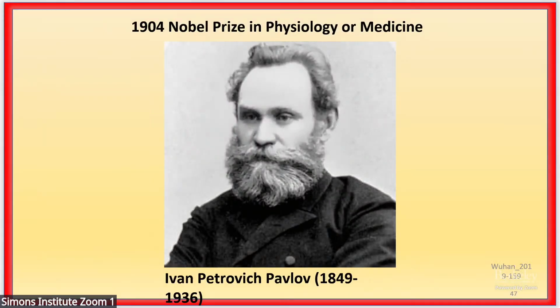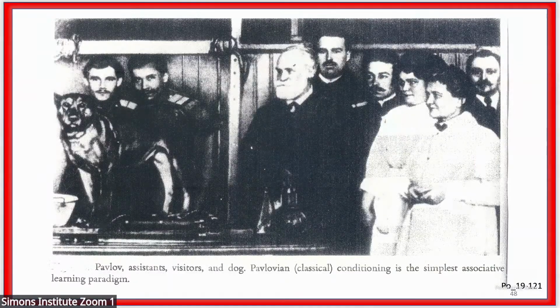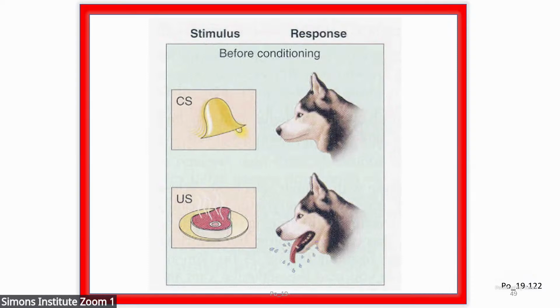The next experiment is another Nobel Prize, and dates back even earlier. It's 1904. This is Pavlov. Pavlov is famous for this experiment that led to his Nobel Prize. You see a dog here, and Pavlov was trying to observe the behavior, the response of the dog to different kinds of excitations. So he rang a bell, the dog is indifferent. But when he shows a piece of meat, the dog salivates.